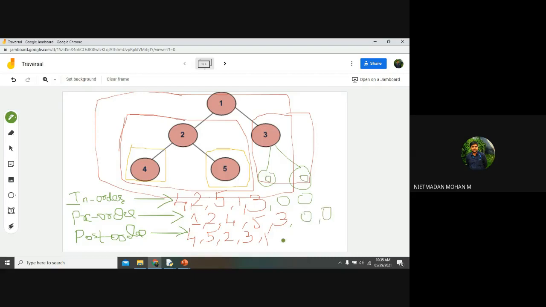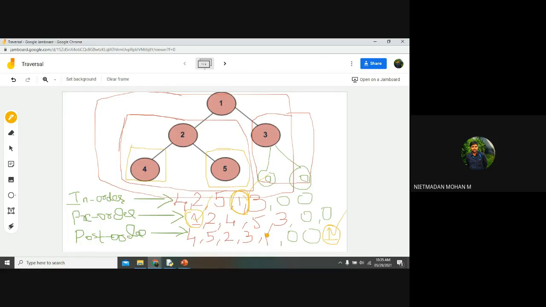So it will be coming at the last. You just imagine. In this case, you can see where the root node occurs. If it is a full binary tree which consists of all children and all parents, you can see where the root node occurs. This root node occurs in the middle position. Here the root node occurs in the first element, and the one will be coming at the last. And finally, if you are having this element, here the root node will be in the last element. So that will be the process.